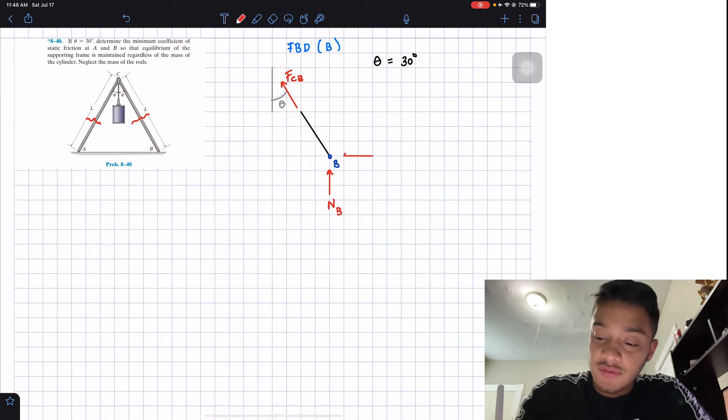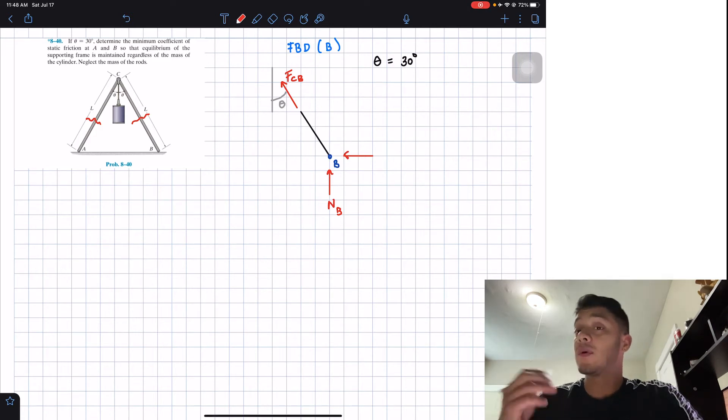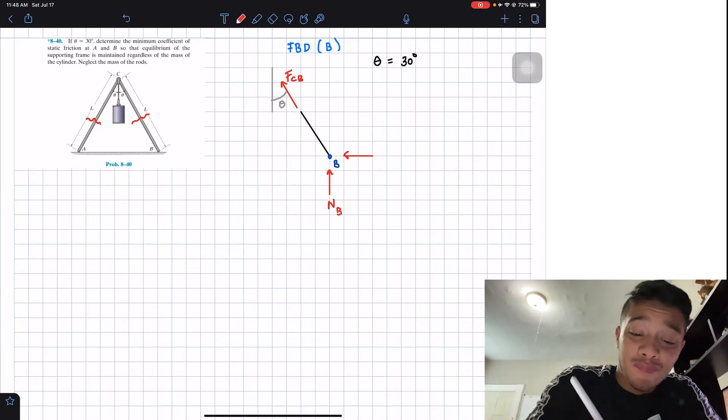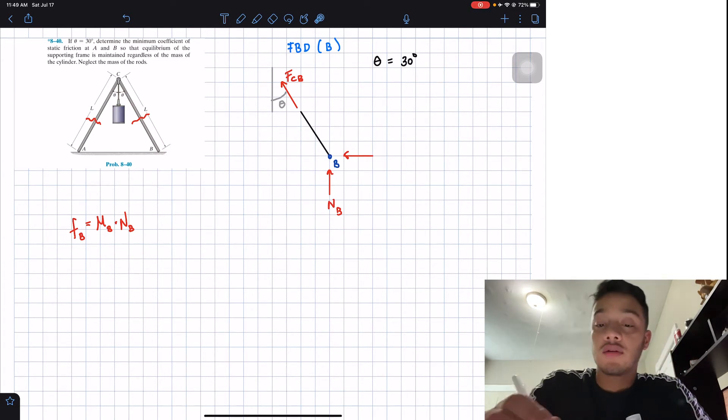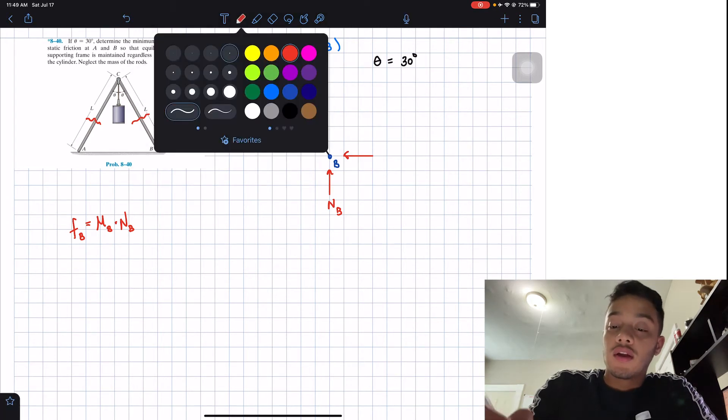Now, how much is this force? Well, this force is the frictional force. And what do we know about frictional force? Well, frictional forces are fun. And what I mean by fun, as always, is the frictional force at B will be equal to the static friction at B multiplied by the normal B. And this is why we call the fun because it's like F, U, N. So it's our fun equation.